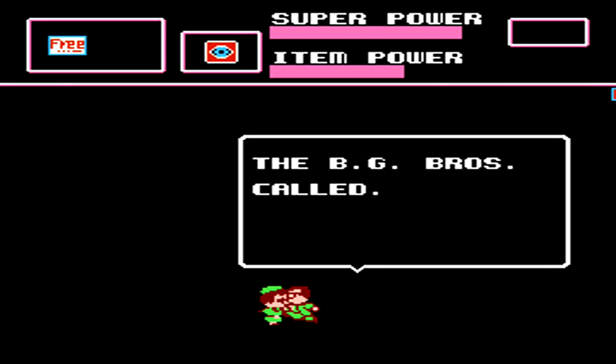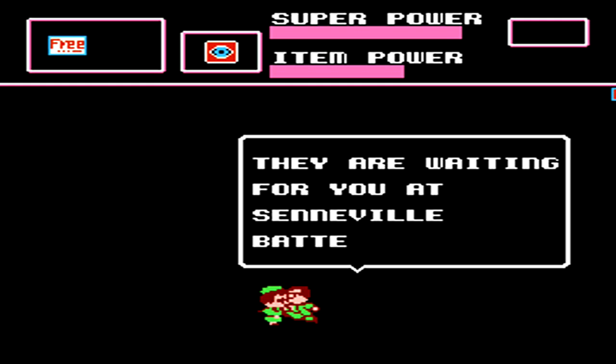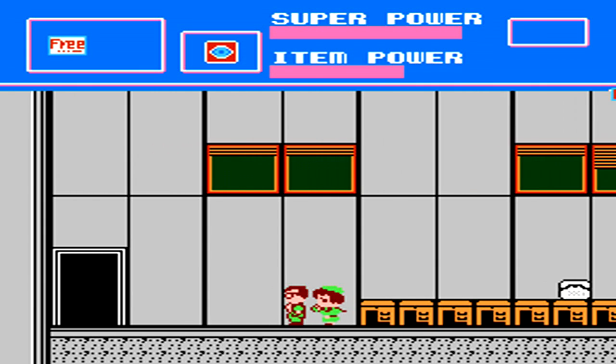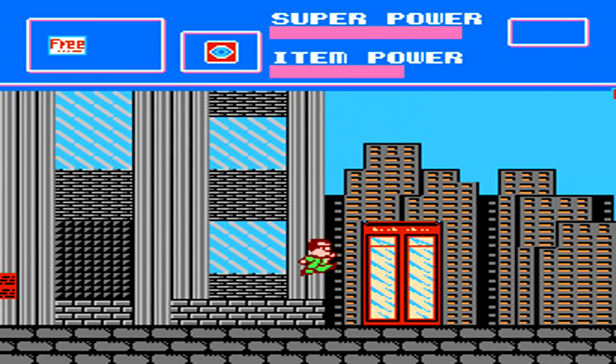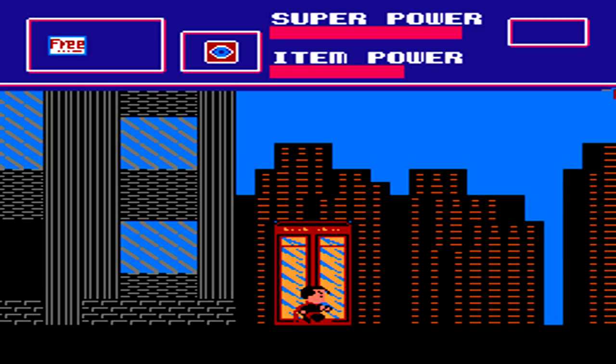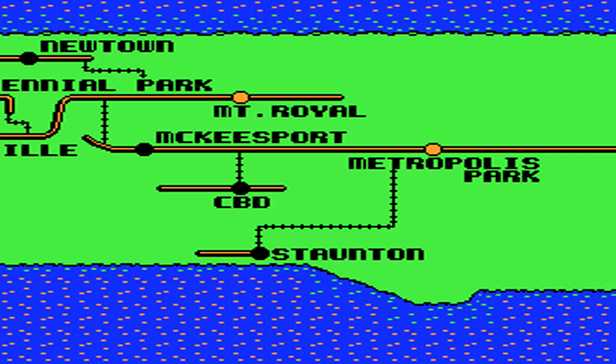Like I said though, level 5 is really kind of one of the shortest chapters, and that's really because you can bypass most of the whole mission. Start off by talking to Lois Lane. She'll tell you about the BG brothers being located in areas for you to go travel to them and find out some more information. Thankfully, we don't actually have to do that.